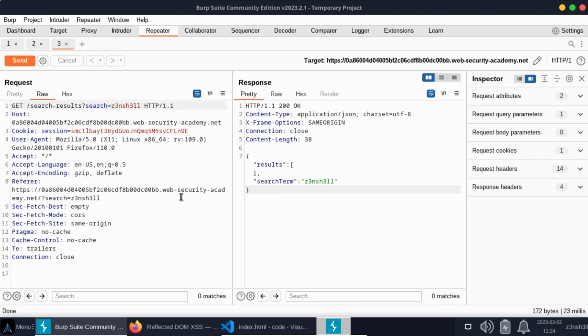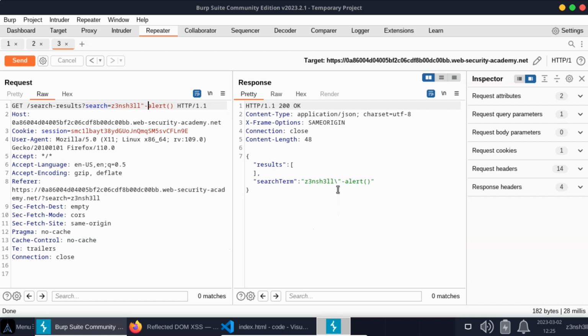Now the obvious way of attempting to break out of the string is simply to include a double quote. Then we could do something like -alert. The reason we like to use minus instead of plus is simply because plus is typically URL encoded, whereas minus or hyphen is not. So rather than Zenshell plus alert, it's typical to try something like Zenshell minus alert. It's a little bit cleaner this way. Let's send that and see what we get.